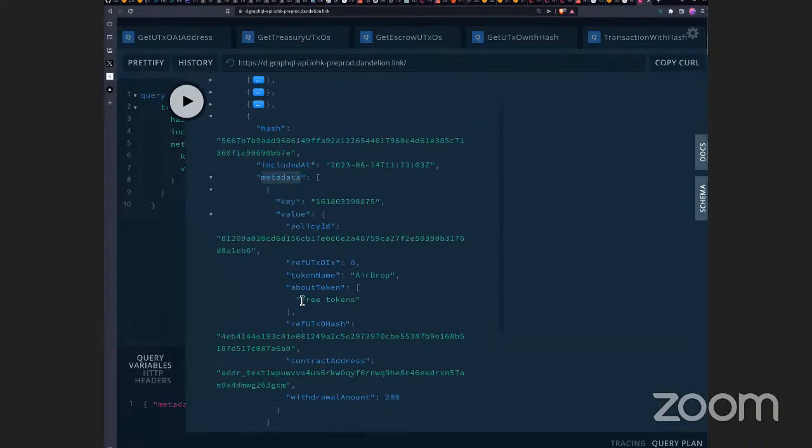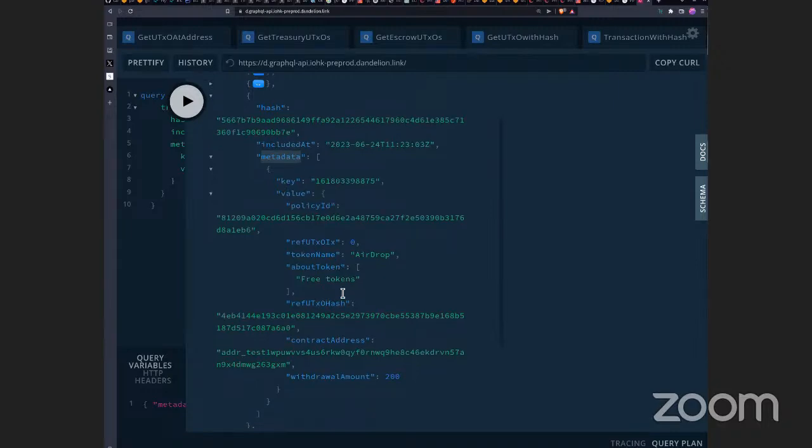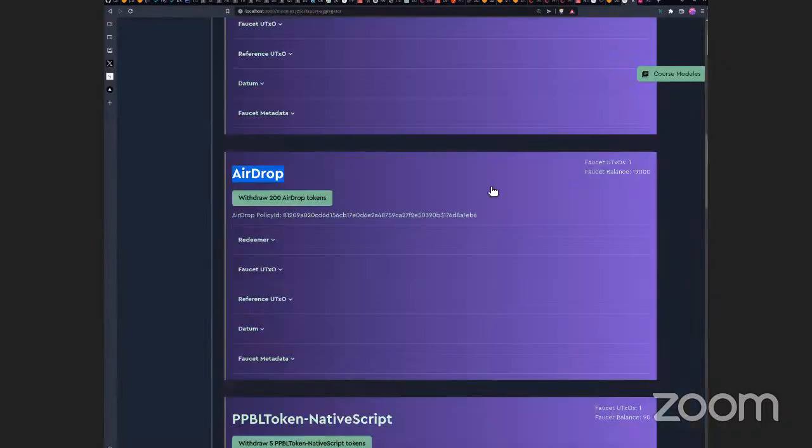Metadata is not like datum. We can't read it directly in our validator, okay? When I write validator code, I can look directly at the datum that's in a UTXO and I can use that in my logic. That's not true of this metadata. This is just like a dumb receipt that's on chain. However, even though I can't reference this directly in Plutus, I can use a tool like a front end to grab that information and use it as we start to build transactions.